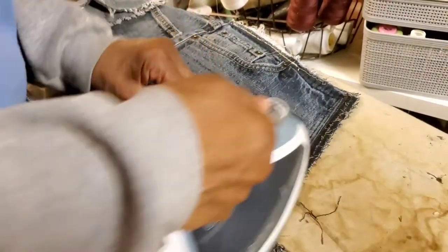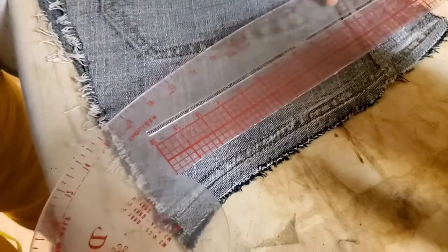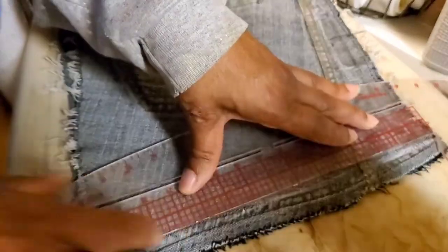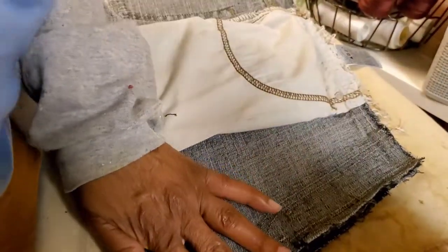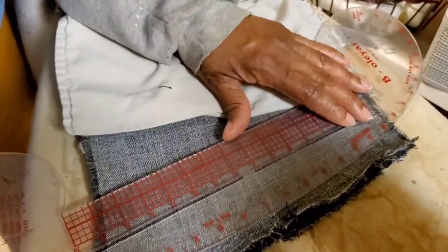I'm gonna use these denim shorts for this high fashion DIY. The first thing I did is remove the zipper from the front. Then I opened up the front seam, the back seams, and the crotch. I also removed the waistband. I'm going to leave the front and back pockets intact because I'm just going to reverse the zipper opening and waistband. I used my curve to create a new stitch line so that I have more room in the back to accommodate my hips.